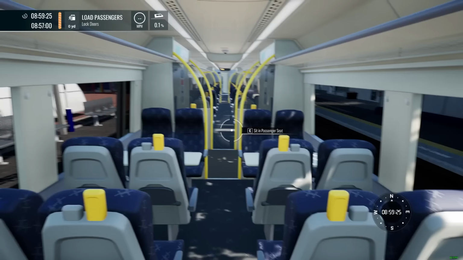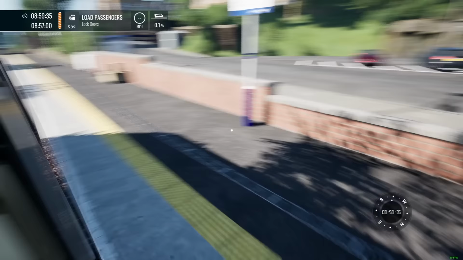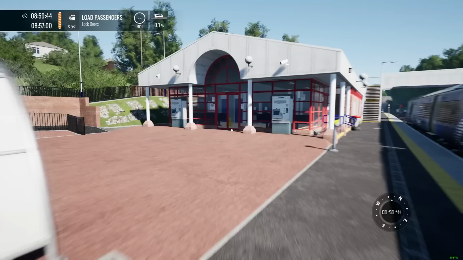I think the interior's been really nicely modelled, it looks really good. Credit where credit's due, the modelling on the train is really nice. The station here looks pretty decent as well.